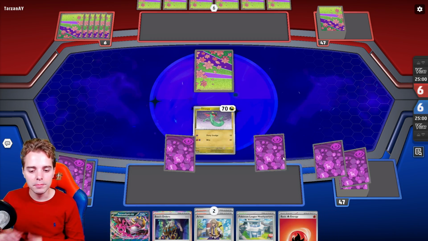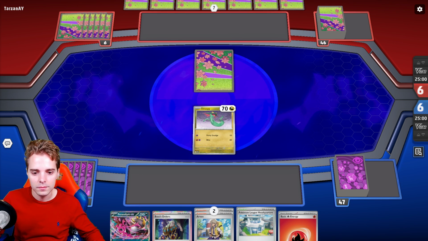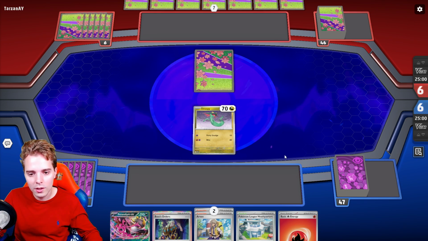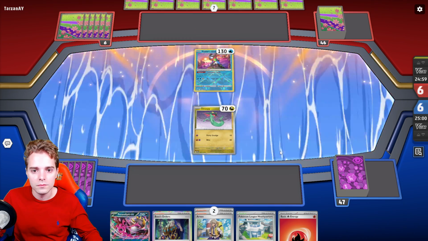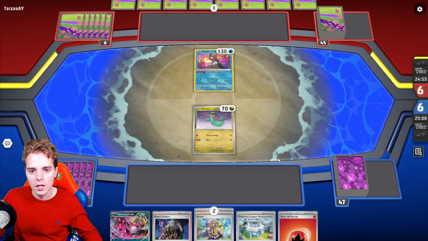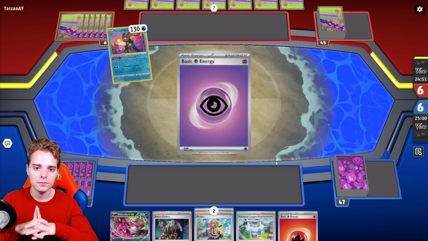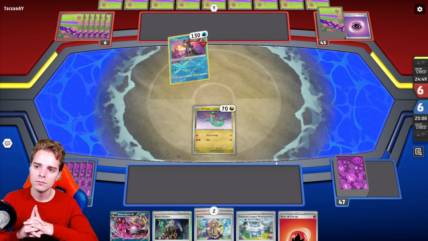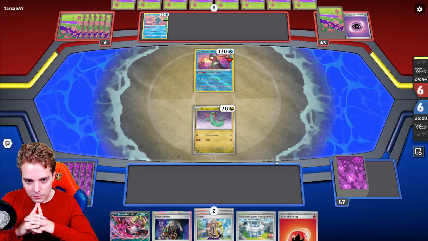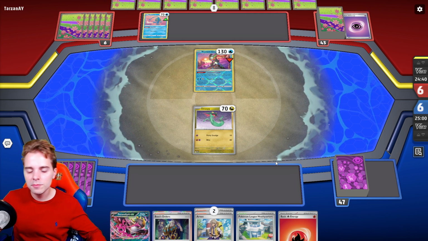Starting off with the Dreepy. Yeah, the Energy Denial deck seemed pretty good. Maybe I should check it out as well. Radiant Greninja. It's been a while since I've seen one. Is it going to be a turbo-based deck? Psychic Energy. Manaphy? 70 HP Manaphy.